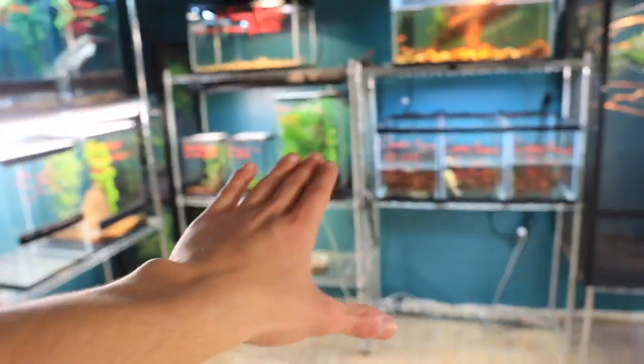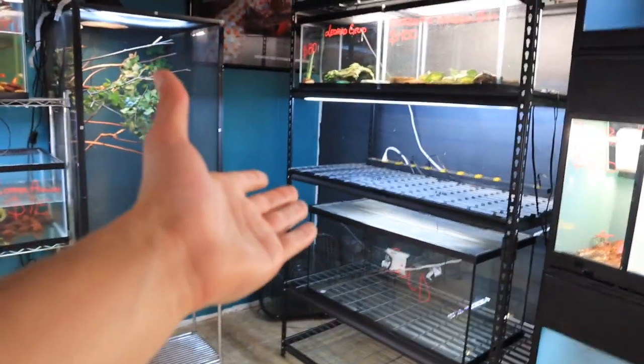I am super stoked to be here. We're gonna take a look at some of the animals they have for sale, but more importantly, I wanna take a look at the anaconda. I've been waiting and waiting to take a look at their anaconda. So along with that, we're gonna look at the anaconda and just some of the other private animals that they have. But starting off in their sales room, they are already kind of sold out of a lot of stuff. They were telling me they had stuff in all sorts of different places.